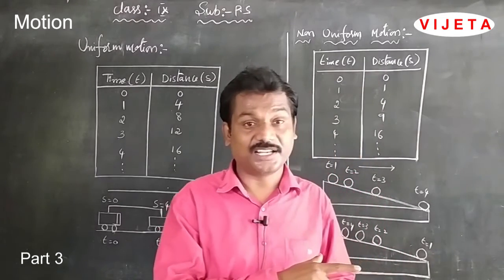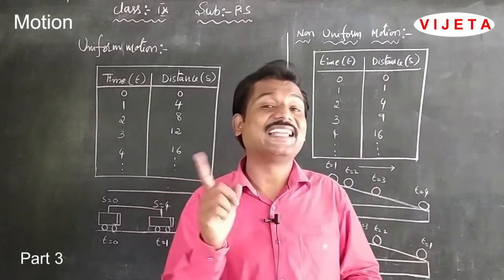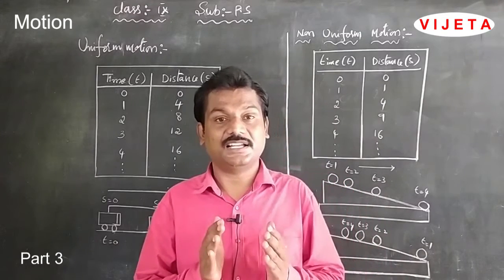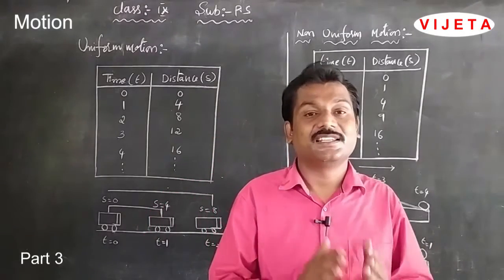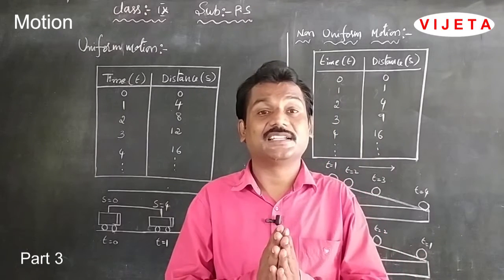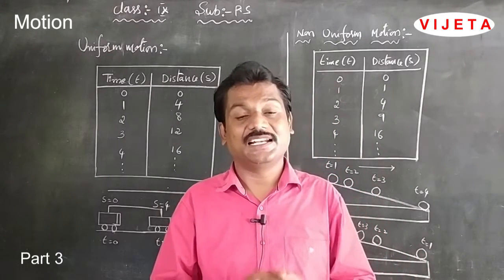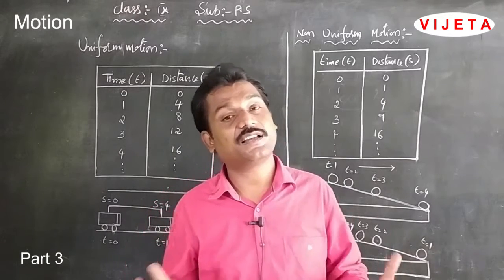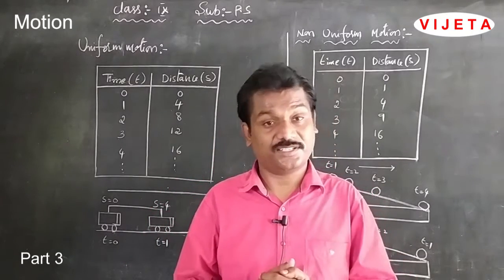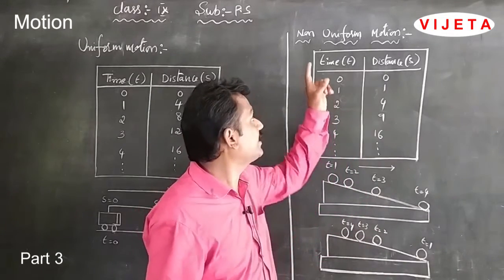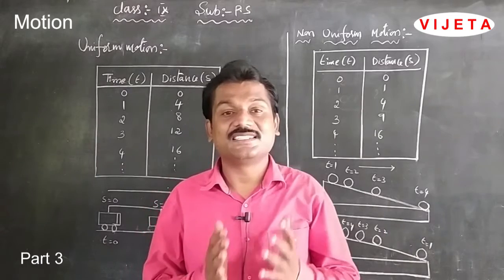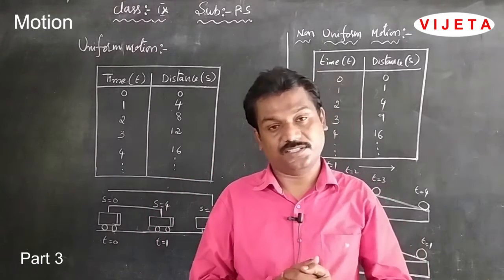Then there is also a change in velocity, but the change is negative. That's why a body which is traveling with decreasing velocity is said to be traveling with deceleration. Negative acceleration is called deceleration, and it is also called retardation. So, a body which is traveling with non-uniform motion, that means a body which is traveling with acceleration.